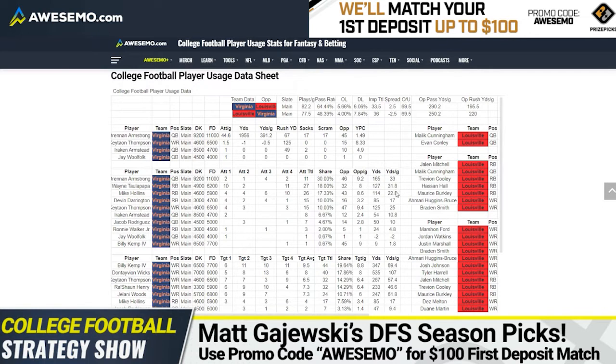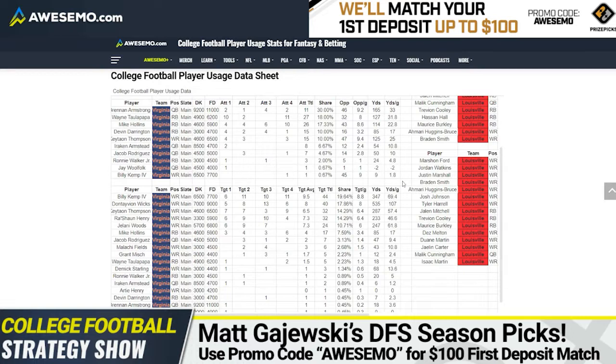Talapapa is averaging 32 yards per game. Mike Hollins, 23. In the pass game, there's plenty of stacking options. Jelani Woods has hurt their tight end. His status was not updated this week, but last week he was in a boot. I think that does not bode well for his status. But if active, Jelani Woods is in play.